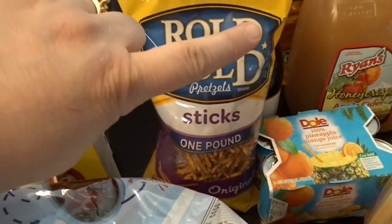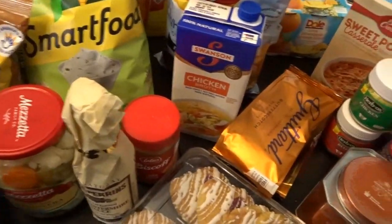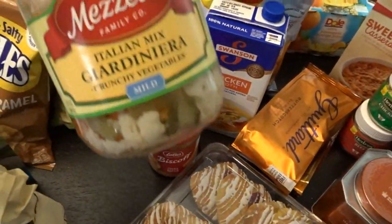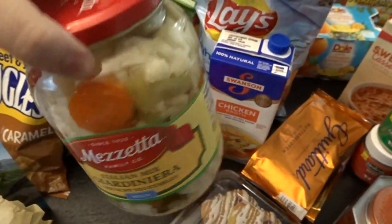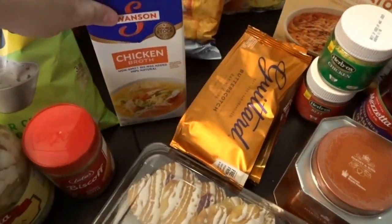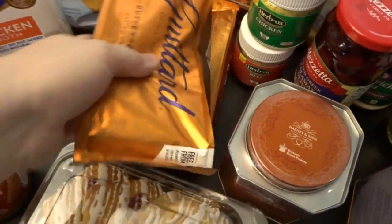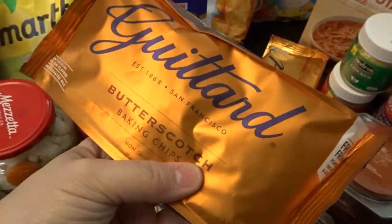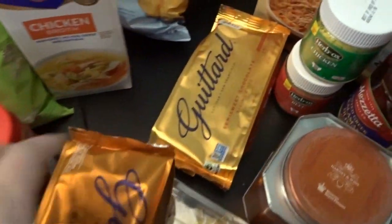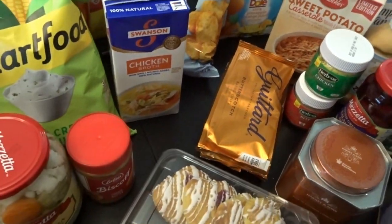For our layered nacho night I got a big bag of Tostito Scoops, and for the chex mix, some pretzels and worcestershire sauce. I also picked up this Italian mix of crunchy veggies, some more biscoff cookie butter, another chicken broth, and some baking chips — butterscotch and semi-sweet — in this brand I really love. Just building up my stock for holiday baking.